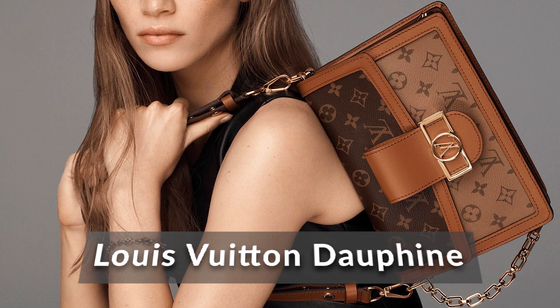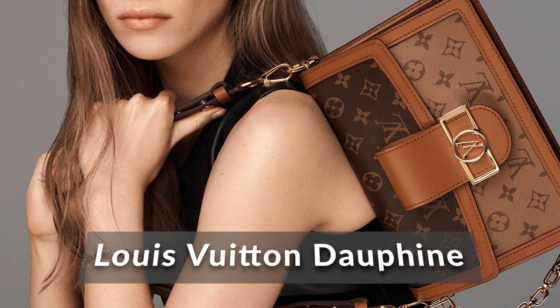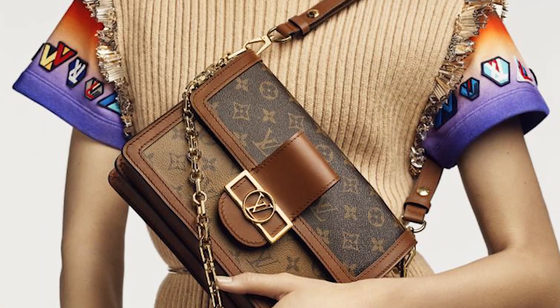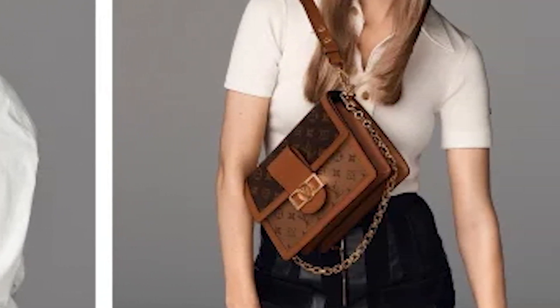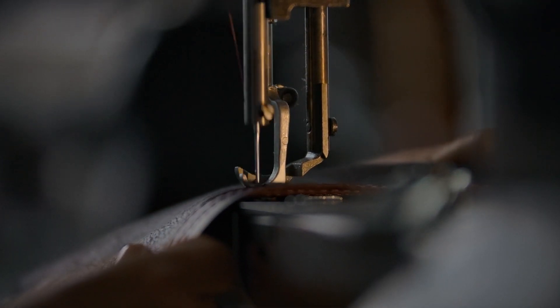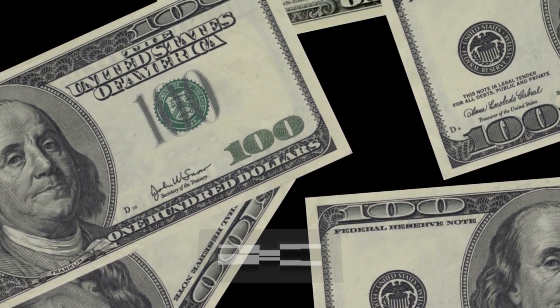Number 2: Louis Vuitton Dauphine. First seen in the Spring-Summer 2019 collection, the Dauphine is a pinnacle of the rebirth of an instantly recognizable design from the 1970s. The gold clasp and fold-over flap give the sleek silhouette a touch of timeless elegance. Numerous celebrities and fashion girls have been seen carrying the neo-vintage Louis Vuitton Dauphine this season. Adding a detachable gold chain gives the already beautiful piece more dimension. This one-of-a-kind purse is available for anywhere from $3,400 to $4,450, and its timeless color scheme creates a fashion statement without breaking the bank.